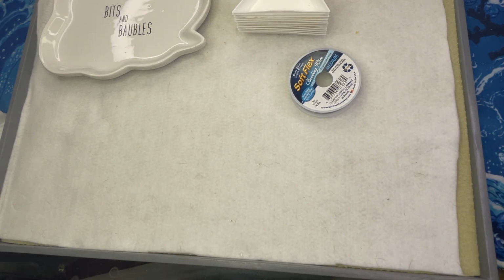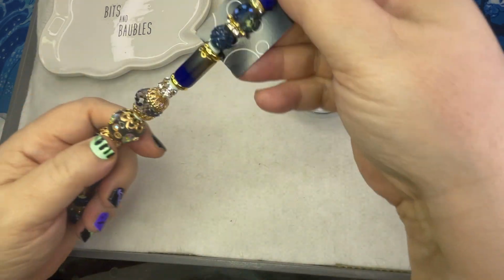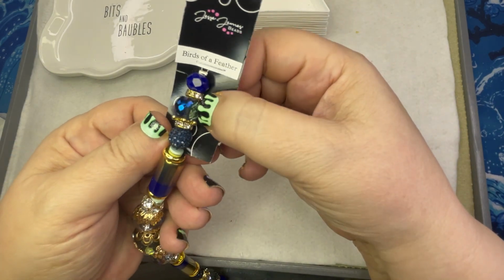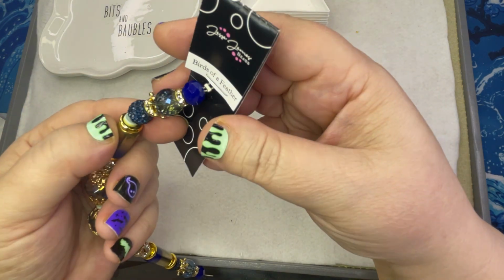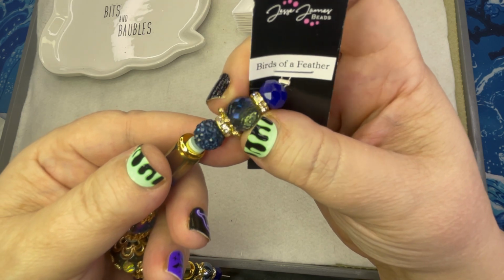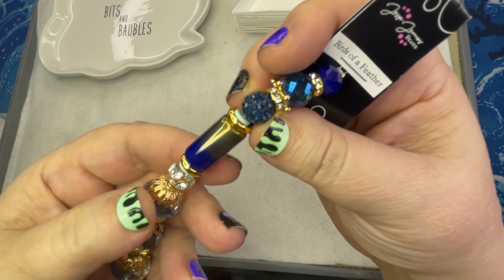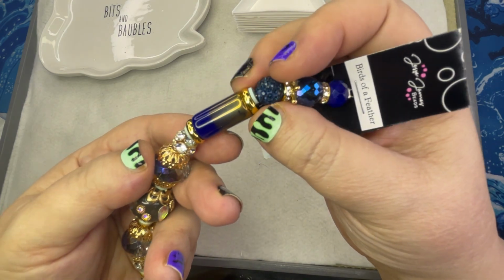So let's look at the companion strand from Jesse James Beads, because it's a gasper. See, I gasped. But, I mean, beautiful. You've got nice, pretty blue rondelle. You've got rhinestone rondelle. Look at this faceted bead. Gorgeous. Little spacer. More rhinestone rondelle. Little pave. Like midnight blue. Then you got a little bit of light blue popping in there. That's cool with the Hishi bead.